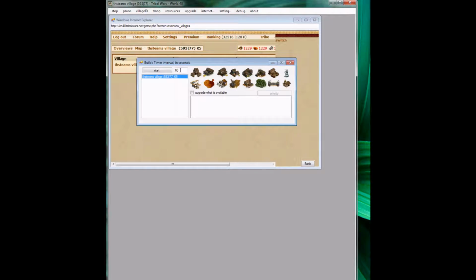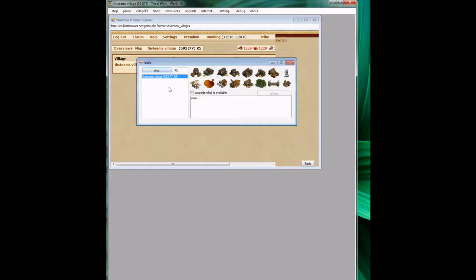The number that you see on the right of the start button is how long it will wait to add the build in the buffer list. We suggest you leave it with the default value for now. Let's choose the village headquarter for our first build. The backend name of the village headquarter on Tribalwars is main, so let's choose main and then click start on the building window.